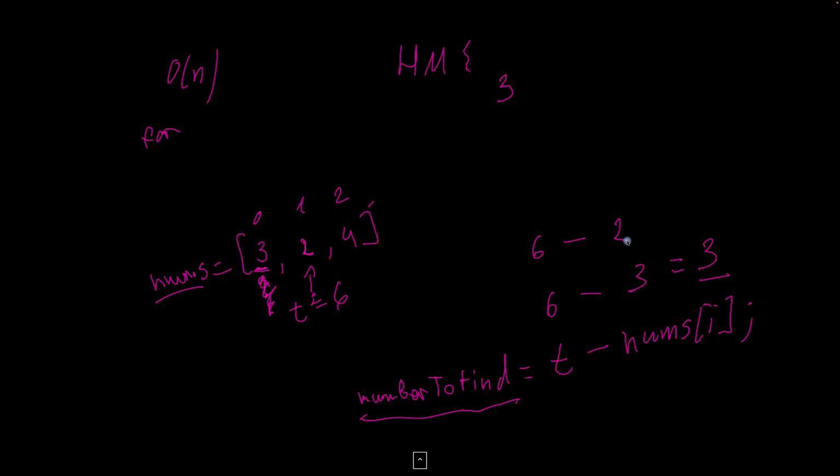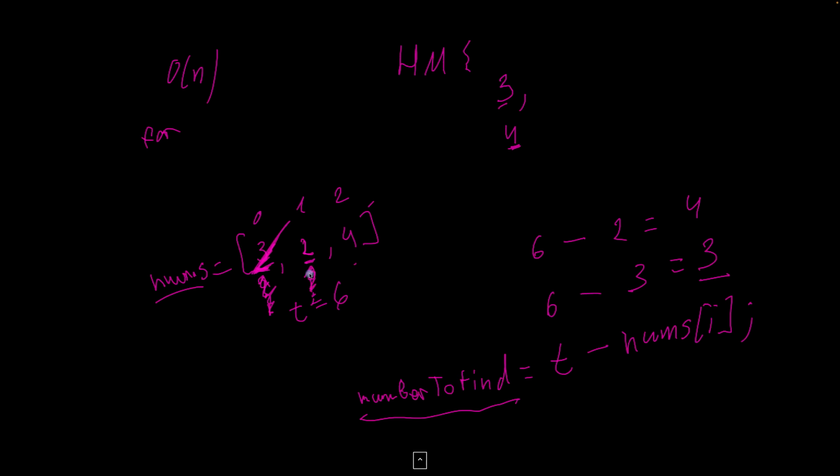So we apply the formula. The target minus the current element is 4, right? We put this 4 here. And what this means, on the second iteration, if 3 here is not in our hash map, then this is not in our answers, right? Like in the 2 for loops iteration, if I have passed this value, it's not in our answers.